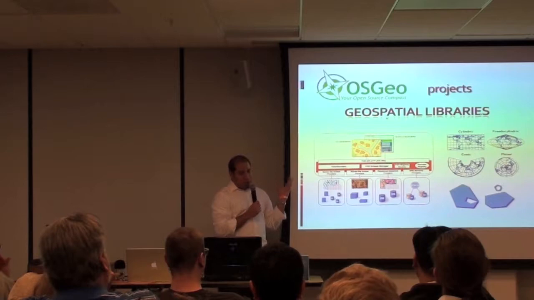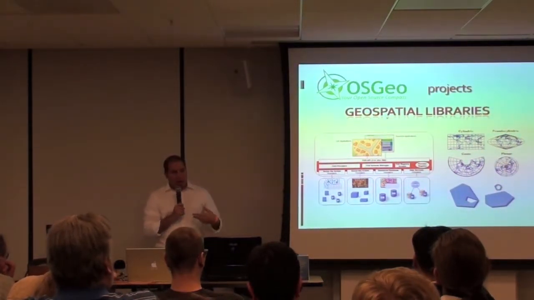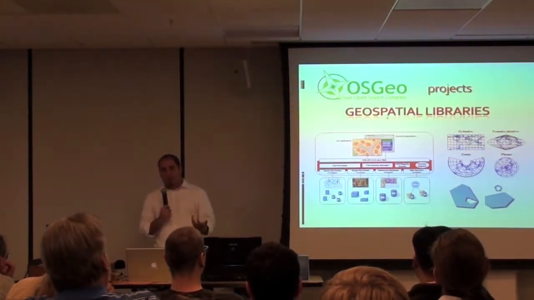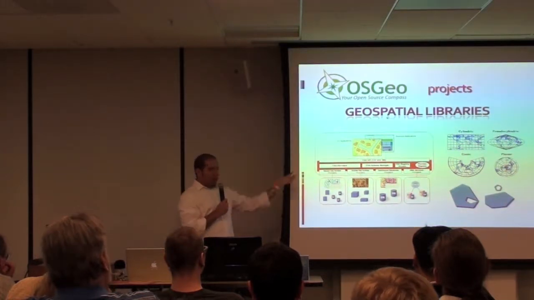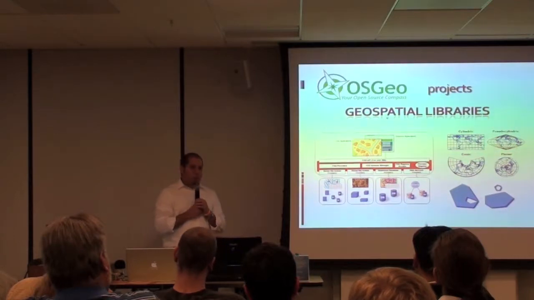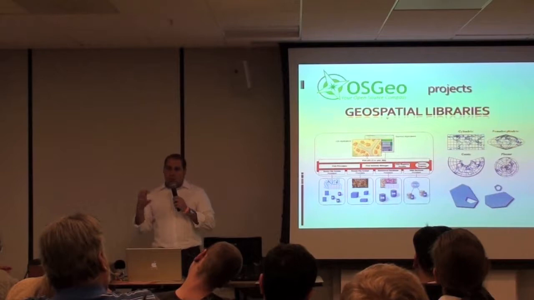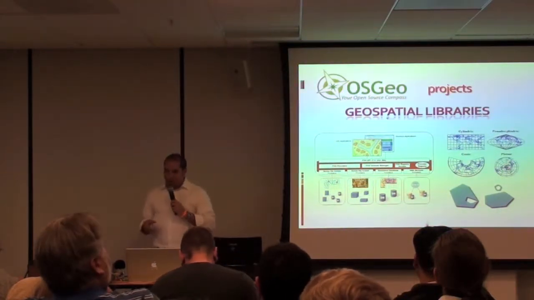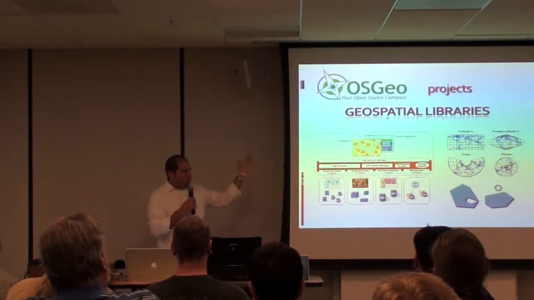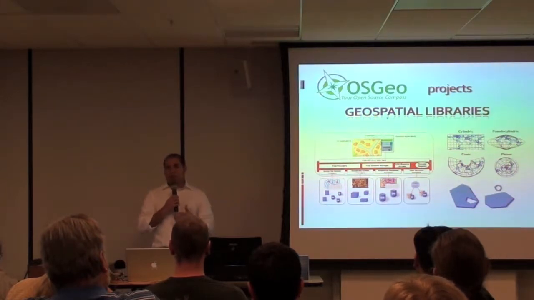Or if you actually work with a whole bunch of data types, let's say there's 50 geospatial formats, there's way more than that, but you don't want to create a parser for every single one of them. It sucks. You don't want to do that. So you use a data abstraction library. There are geospatial data abstraction libraries that help you implement it once, and whenever a new format comes out, people are implementing little plugins into the geospatial data abstraction library, and there you go. All of a sudden, your tool already supports this other new format.